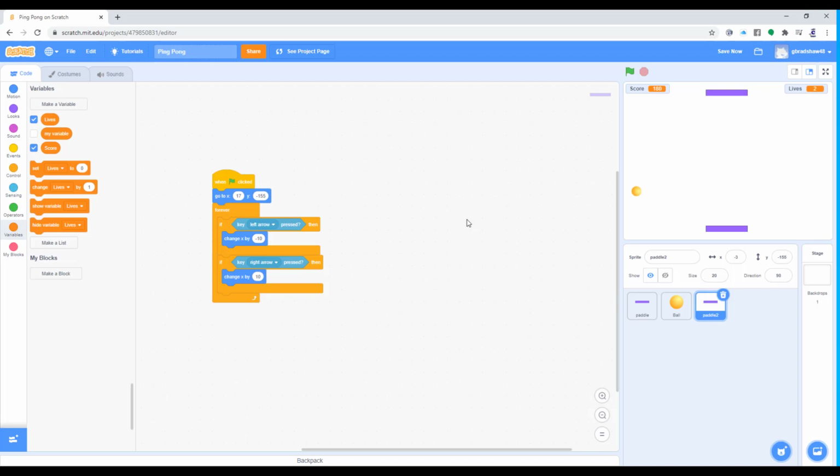Also, you'd have to try and see if you can figure this out. We'd have to have a different score for the other player and a different set of lives for the other player. So obviously, whoever gets to 0 first in lives is the loser, effectively. So try and play with that. Maybe change some of the colours, put a different background in there, see what we can do. That's to keep you going, to keep you thinking.